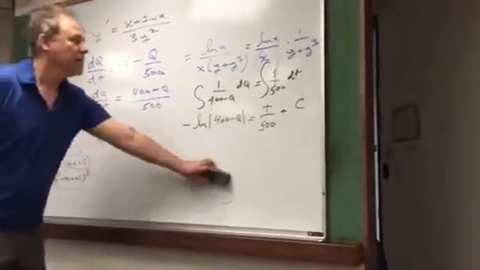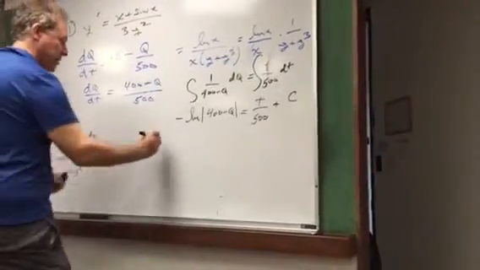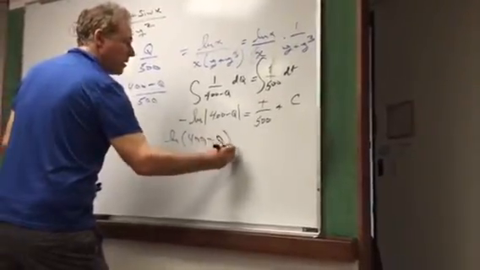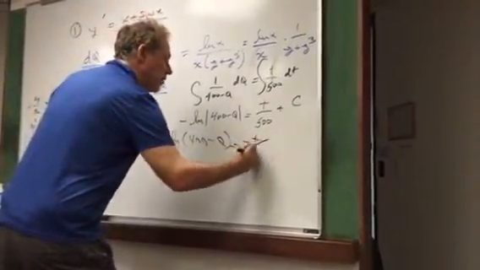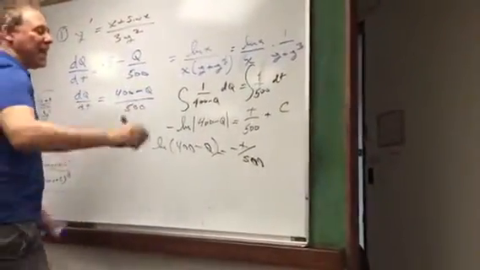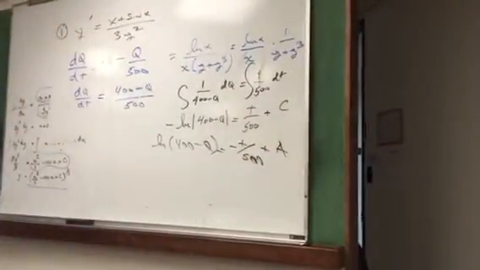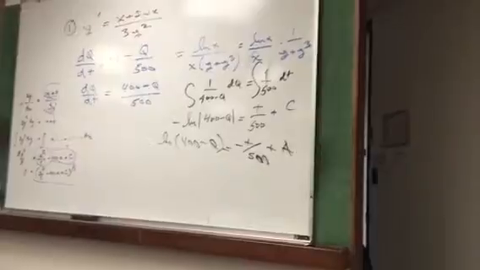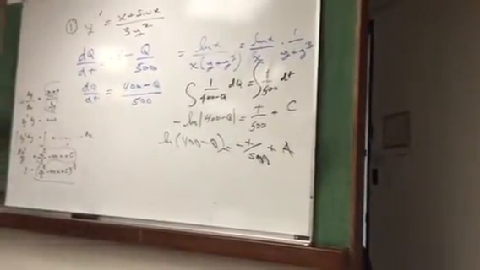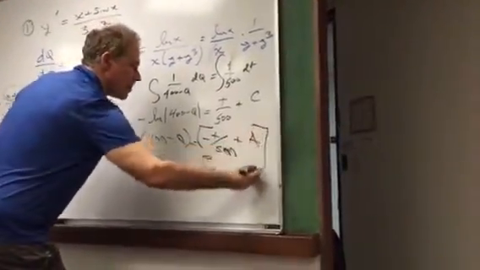Okay, so throw the minus sign on the other side. So minus t over 500. Can I rename minus C as A? Why not? Why don't we just call it A? Okay, now undo the ln, extract the Q. What do you do to undo it? e to the power, e to the power negative.